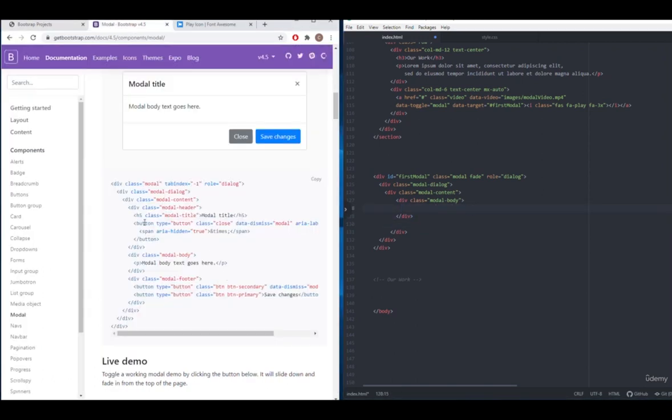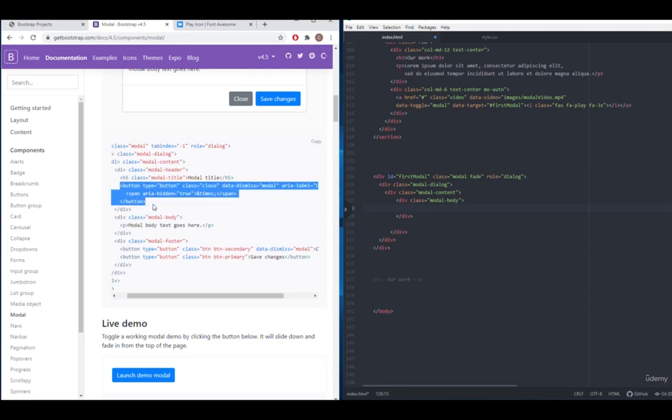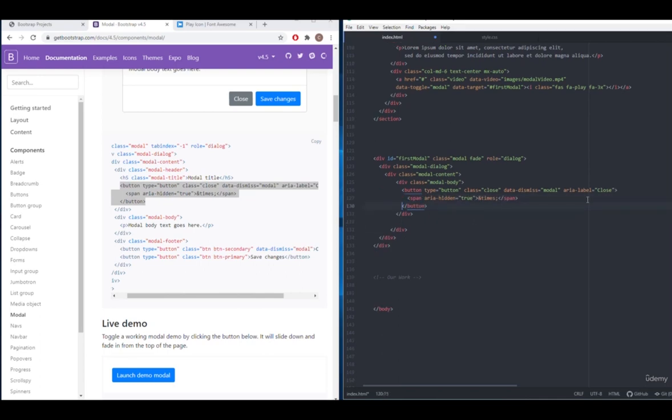Now, first of all, I add a close button. So this time I'll go to the Get Bootstrap site for convenience and copy the button code there and paste it to my page. Now, of course, in our lessons, we usually explain our code by writing them, just so that you can learn everything from scratch. But there isn't any need to waste time. It's already talked about, and this is a great way to deal with it. There are a few differences, and we'll talk about them as well.